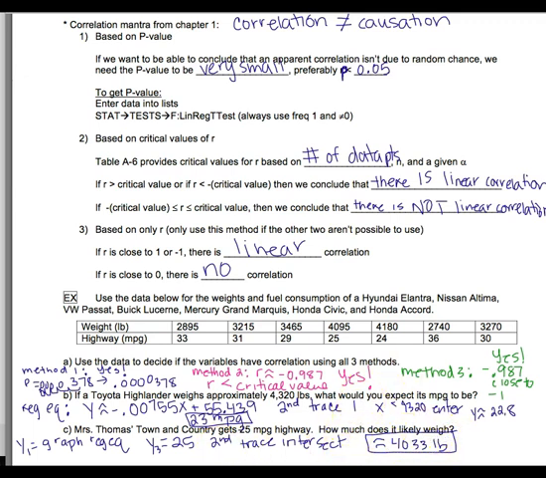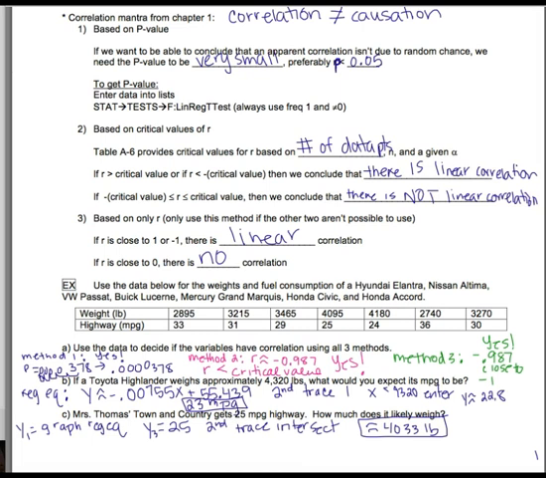Now, something that is very important because this, I promise you, will come up in the homework at least once. And I have seen it on the final exam before, not necessarily every year, but it's really important that you know how to do this. They will try to trick you and they will ask you to do predictions or find the line of best fit, find the regression equation for data that does not have linear correlation. If there isn't linear correlation, you do not use the regression equation line that you get from the t-test or from StatCalc.